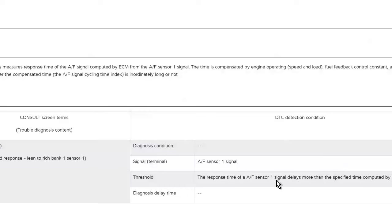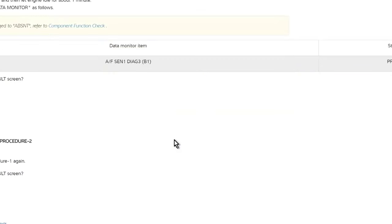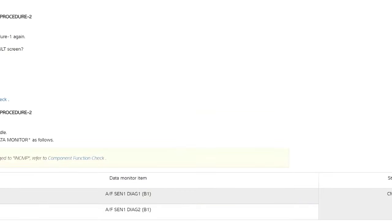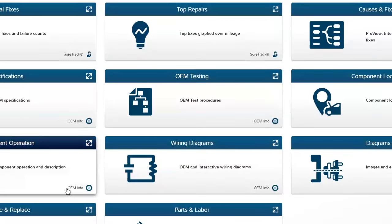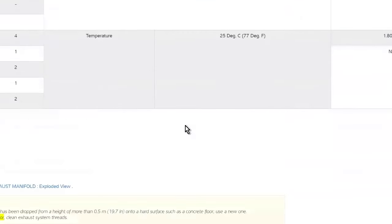So response time of the AF signal 1, signal delays more than specified time computed by the ECM. And that's going to walk you through how to do it. And it says you need to use a scan tool. And then remove and replace. If there is an after the fact thing that needs to be done, it'll be in there as well.